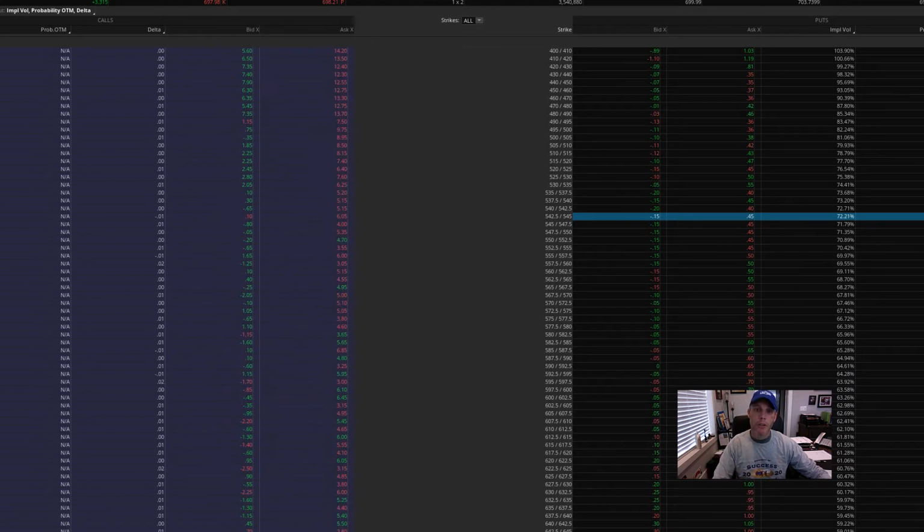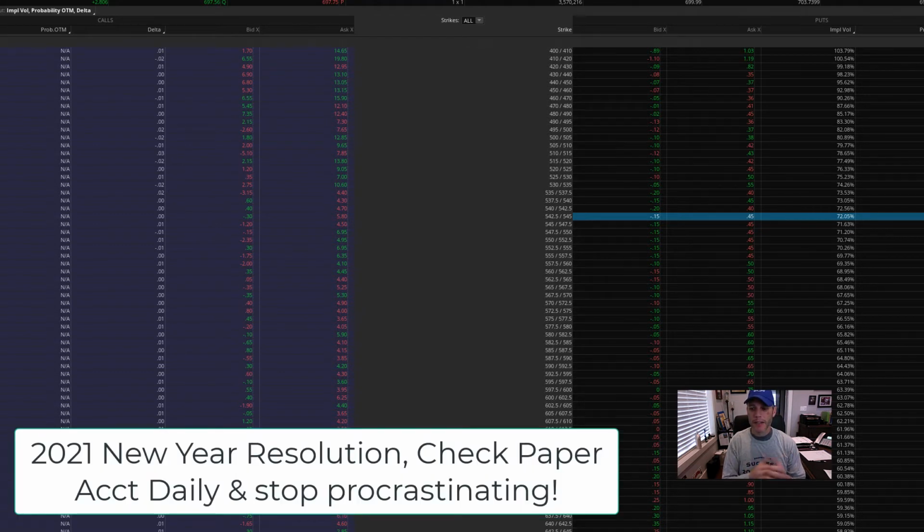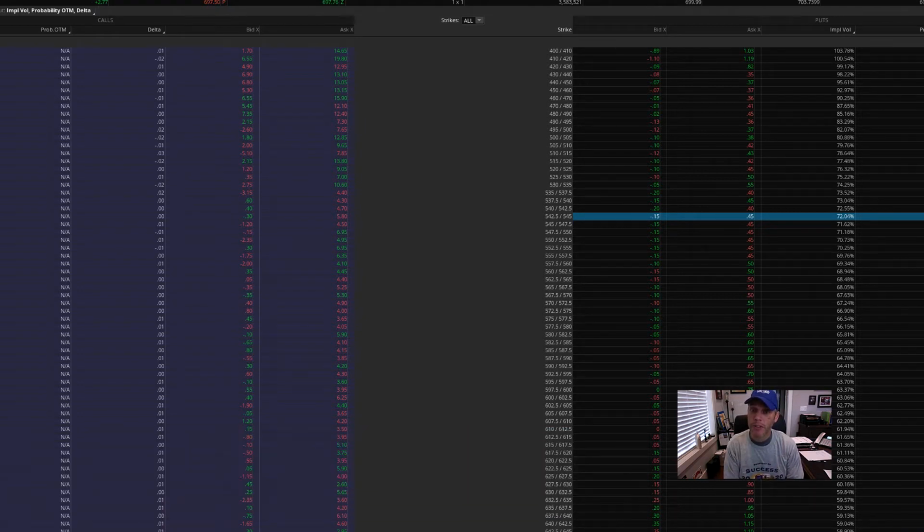So I'm going to introduce that into the rules here. I'm no longer going to place GTC orders. I'm just going to have to go in every day and check my account. Now, I typically do this on my real money account anyway. But I tend to slack on my paper trading account. I don't always check it every day. Not sure why. Probably because it's not real money, but it's not fair. I should check it. So anyway, I will do that. Now, this is going to be a caveat for anyone that wants to do this strategy and can't check their account on a daily basis. You're going to have to figure out how to work around that.